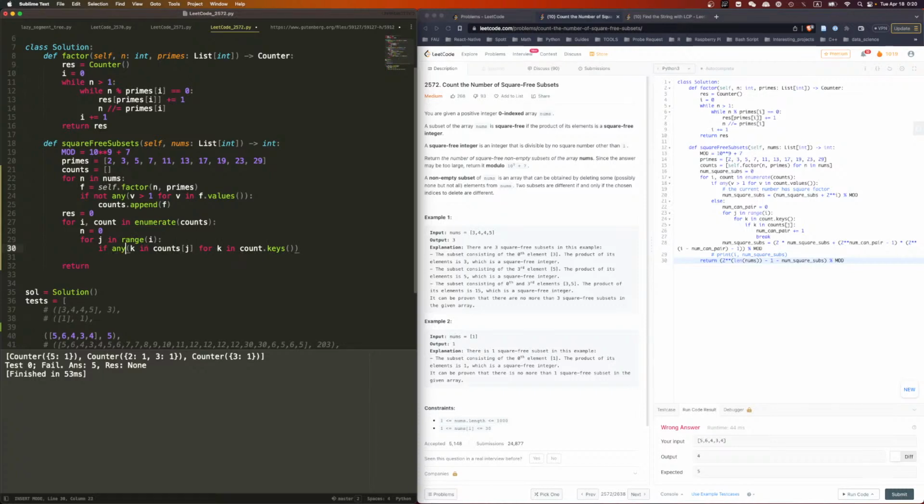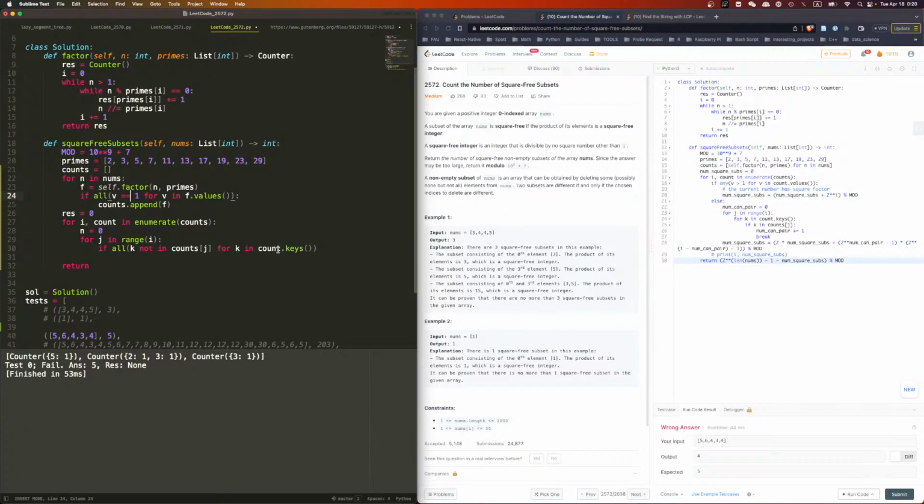We can have a better logic. Actually, I don't like it. I just say all of them, v is equal to 1. To not use not, it makes the logic a little bit more fuzzy. We should use all.